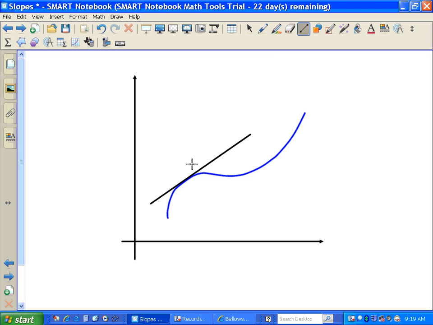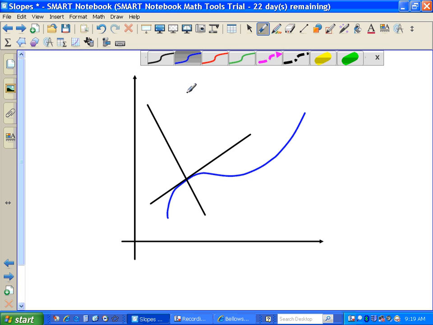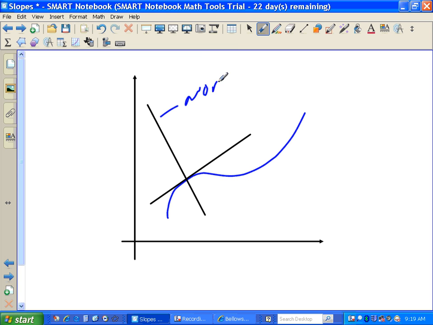Okay, so if we're looking for it, we can find the slope of this tangent line using what are called derivatives, and it's a whole other story. But sometimes the question will say, well, what's the equation of the normal line? And the normal line is the perpendicular. So this is what we call normal, and this is what we call tangent. And the normal line is perpendicular to the tangent line, so if I can find the slope of the tangent line, the opposite reciprocal gets me the slope of the normal line. Okay, that's a little extra stuff that we're in there for. I think that pretty much does it.